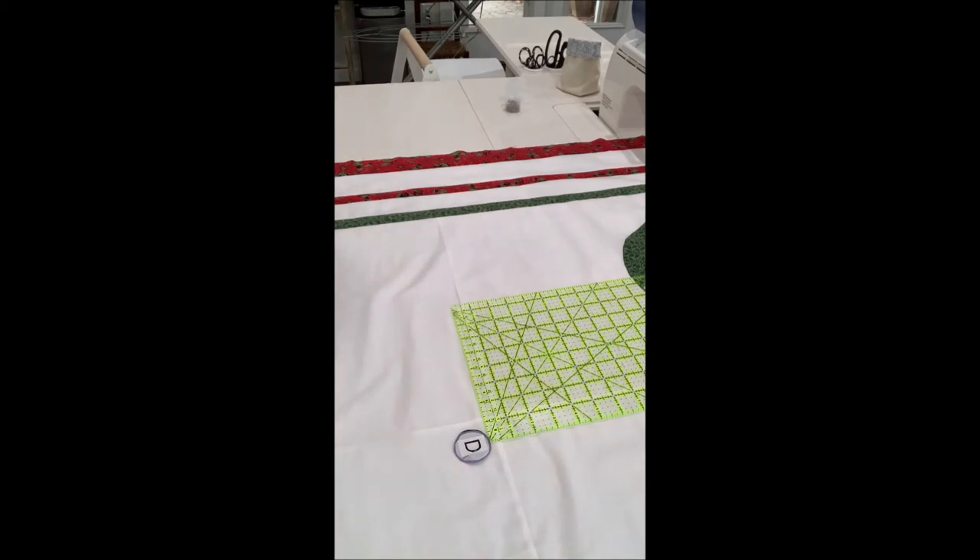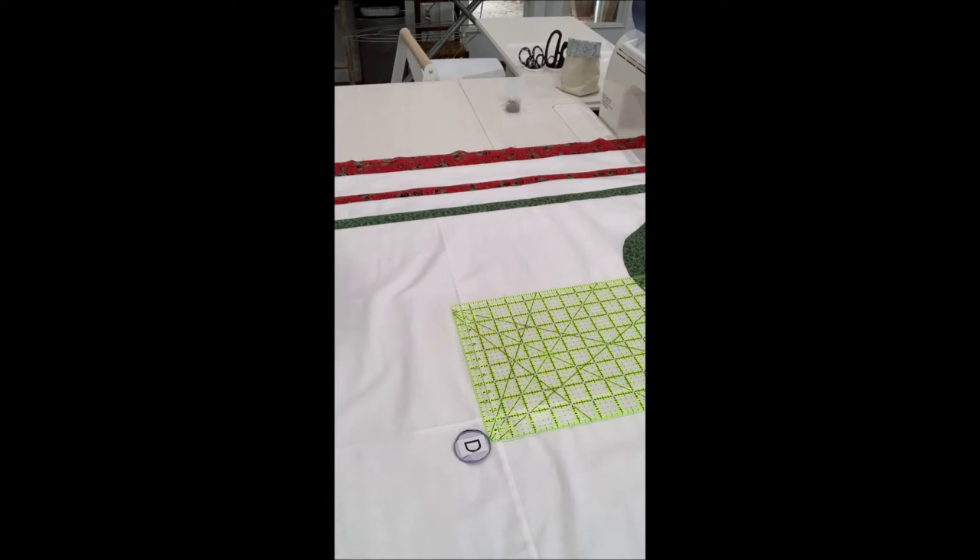Keep in mind that my measurements are based on my appliqué shapes. I've traced them out and prepared the shapes, and there will be variations in the sizes because I may not have drawn a perfect circle, or I may have made a little blip when I was turning the edge of the fabric. So if your measurements aren't exact to the ones in the pattern, it's not a big deal. They're just there as a guideline to give you a place to start from when placing your shapes on the background so that everything goes pretty much where it's supposed to.